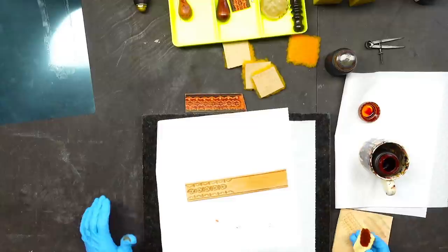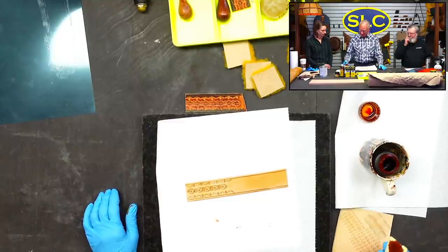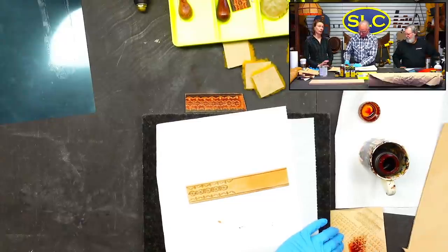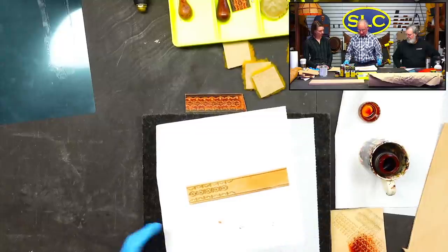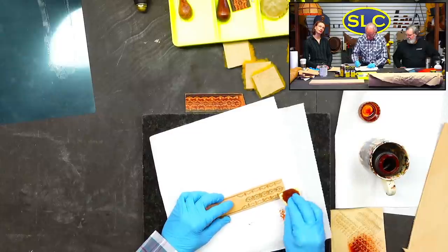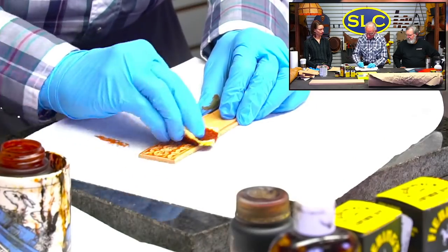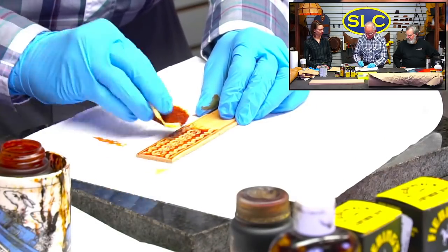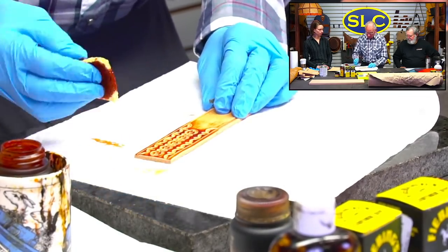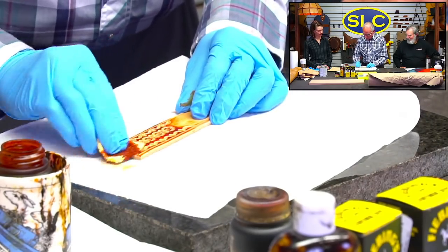The only way you can mess this up is by using too much dye. You've got to have a piece of scrap that you can use to blot that dye off, and you want to keep at it until you're thinking there's no dye left. And then you approach this gingerly. Don't just bear down on it, just approach it gingerly, and it'll start coloring up for you. And once you've decided that you don't have too much dye on your sponge dyer, you can get down and get with the program.